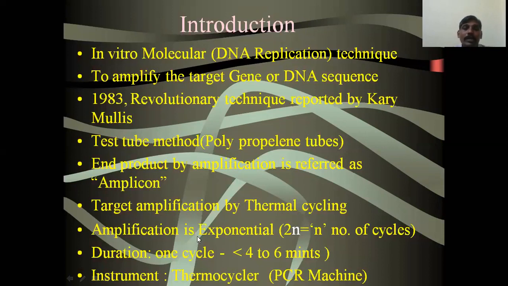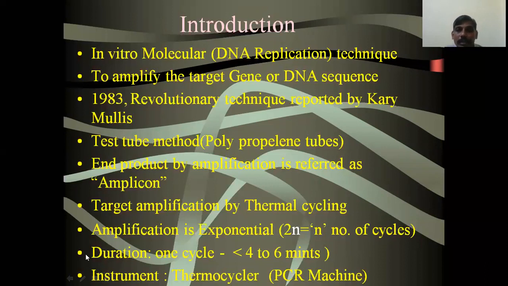Moreover, the amplification is exponential. Exponential means there is one relation: the products of the first reaction serve as substrates in the following reaction. In this way, a copy of a DNA molecule is taken as a template. From this template, we get 2 copies. In the next cycle, it produces 4 copies. In the next cycle, it gives 8 copies, 16 copies, 32, like that. So amplification means duplication of DNA molecules takes place over several cycles. It is calculated by the formula 2 to the power of n, where n is the number of cycles.